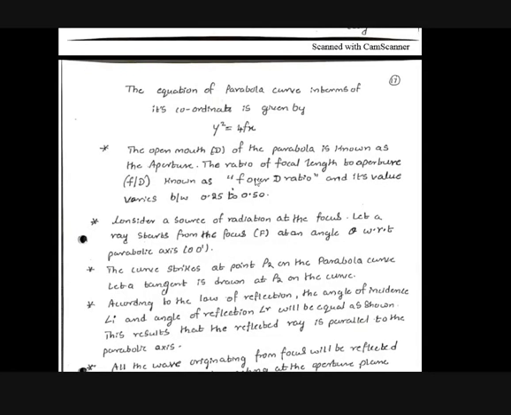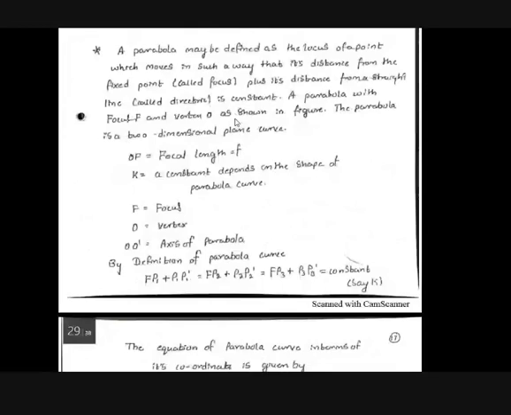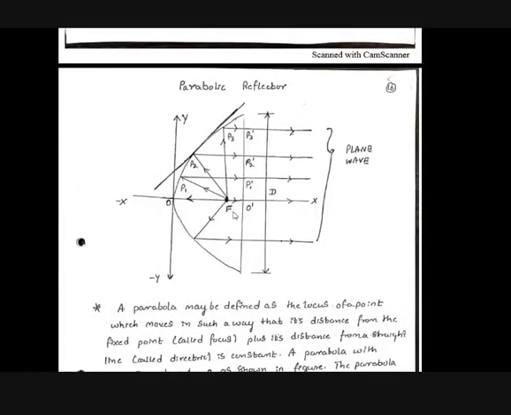Now let us consider the description of the operation. Let us consider a source of radiation at the focus. This is the point where we have the source of radiation. Let the ray start moving at an angle theta with respect to the parabolic axis O dash. This is the parabolic axis, and the source generates radiations. There are four waves generated: P1, P2, P3, and, where the label has not been given, you can consider it P4.